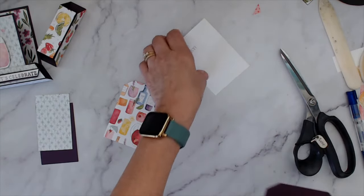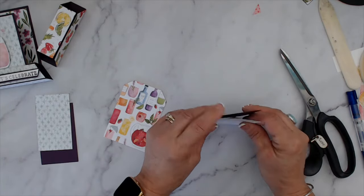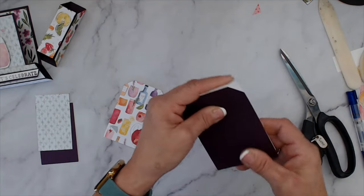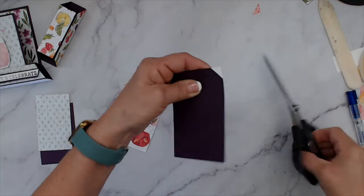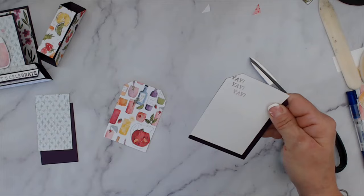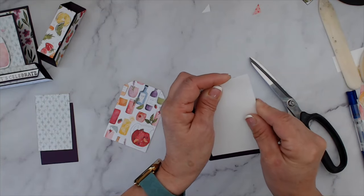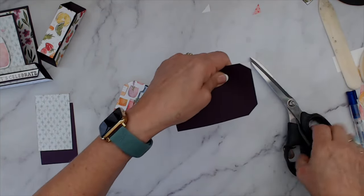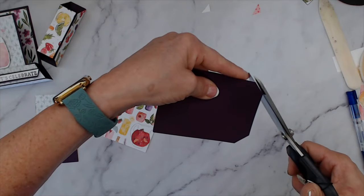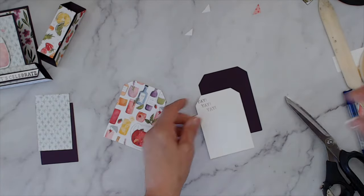Now, this one, I didn't think about it, but I think my words are gonna get cut off. So let's see, right on the edge, I go from the back. I didn't want to cut all layers. Oh, that's okay. It's okay. So I would stamp after I cut my corners, okay? Learn from my mistake. Let me make the mistake and you learn from mine, okay? Okay, so now we're going to go ahead and glue that right there.